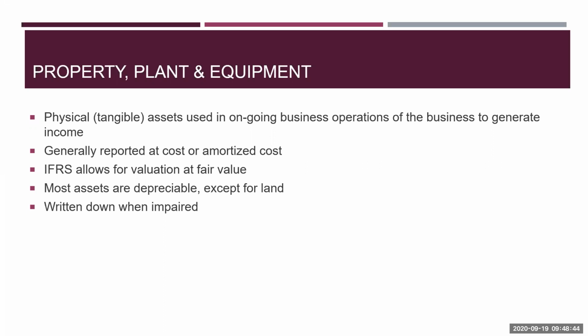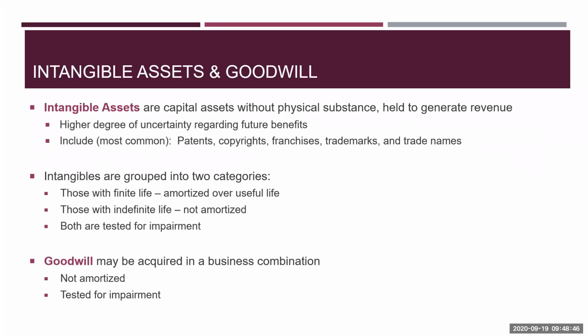So opposite of your property, plant, equipment is your intangible assets. Your intangible asset has a similar idea. These are also assets that help the business generate revenue. They are helping you earn money, and the life of these assets is over 12 months. So the idea is the same, but these assets do lack physical substance. Your property, plant, equipment items do have physical substance. So if you get awfully upset with somebody, you can throw those items at somebody and hurt them. But you can't do the same with an intangible.